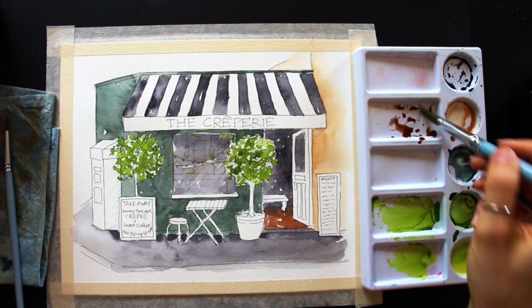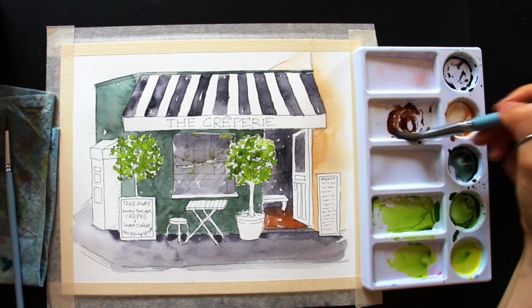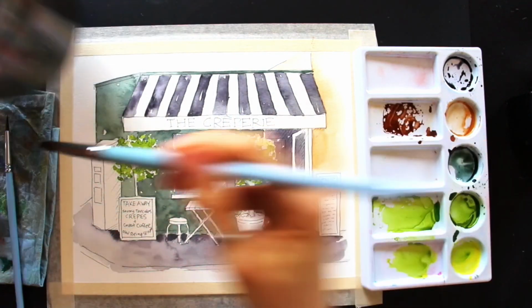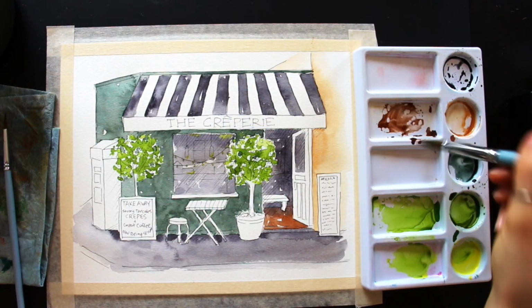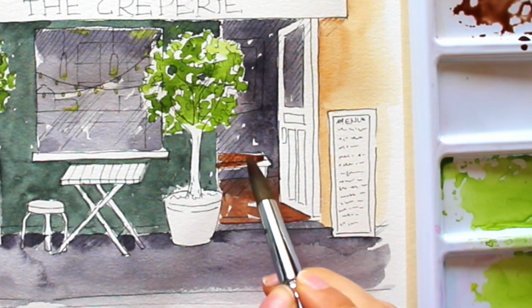Also, the visible portion of the wall that we're able to see through the window of the door, I also painted with neutral tint. And right here, I'm removing the neutral tint from my paintbrush bristles and I switched back to the burnt umber to paint in the little bench.